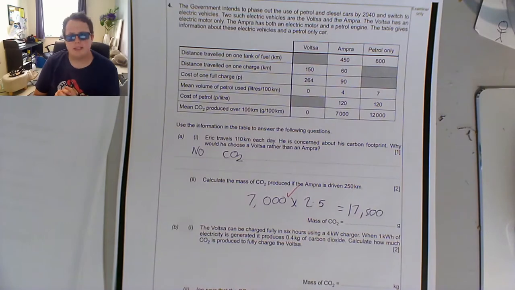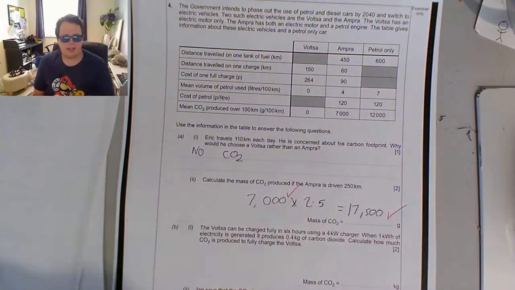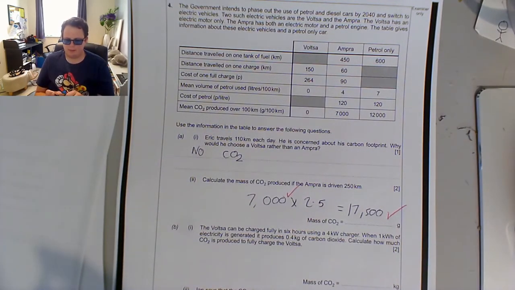In terms of the marks here, it is again 1 mark for correctly using 700. As long as you've written 700 in that bit of the question, you will get that mark. And the second mark is for getting the right answer. If you've got 1.75, somewhere written down 1.75, 1,750, something like that, you can have 1 mark.